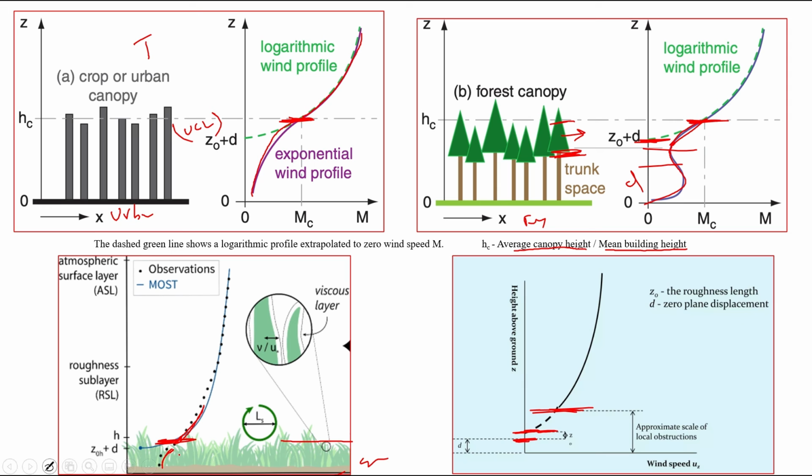That is what we observed. Above the canopy height, the velocity profile can theoretically be matched with the logarithmic wind profile that we are going to discuss in the next slides. So theoretically, if you match, it will be like a logarithmic profile. And what happens below that? It is difficult to predict, right? What are they doing?